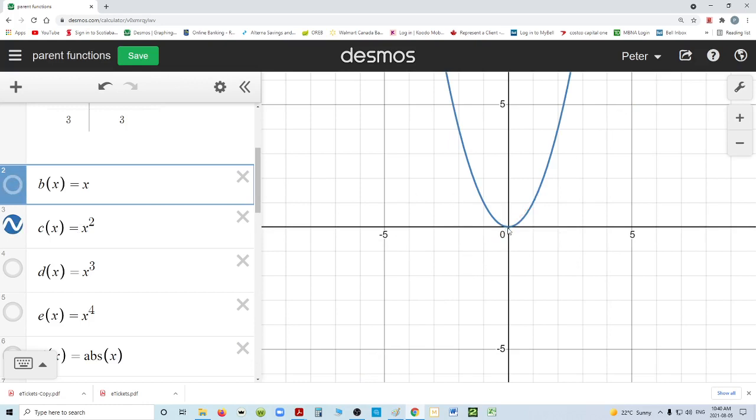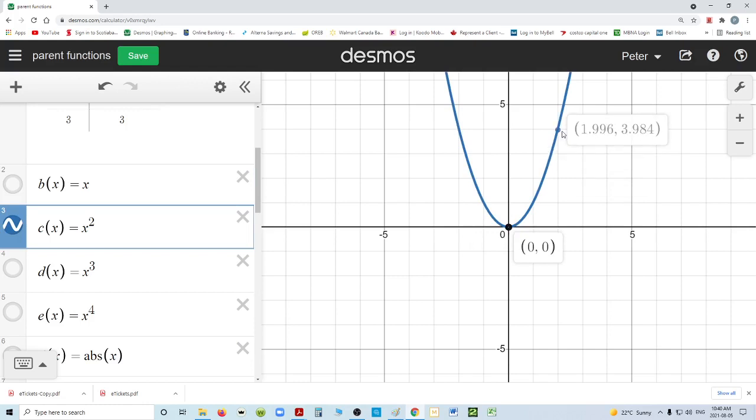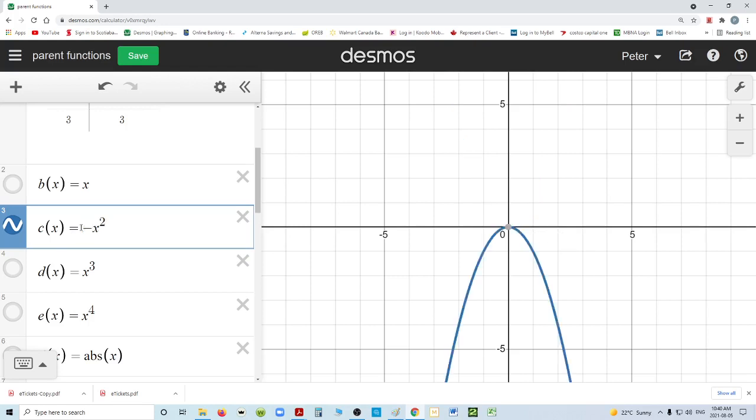So a good set for the parabola is (0, 0), (1, 1), and then (2, 4), right there, somewhere around there, and (-1, 1), and (-2, 4). And again, once you know these, you'll be able to transform them. As you learn, of course, the domain of this goes on forever, but the range is limited by the vertex, depending on whether it's facing up or facing down. And so you should learn and fiddle with these to learn some basics about the transformations.